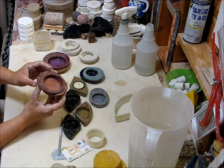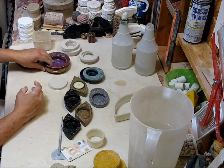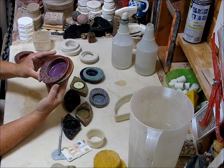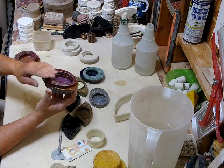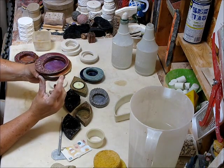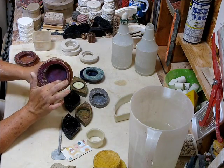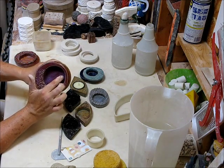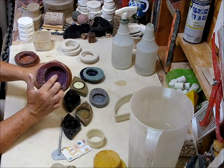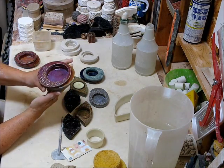This is a Shino glaze with a red glaze on top of it. I discovered later on that Shino glazes weren't the best ones to adhere. So in this example, this is called Matt's Flambe and this is a Shino. Knowing that the Shinos are a little bit flaky as far as adhesion goes, I used the Matt's Flambe on the bottom to help with the adhesion to the bottom disc. For the Shino disc, it's perfectly fine.